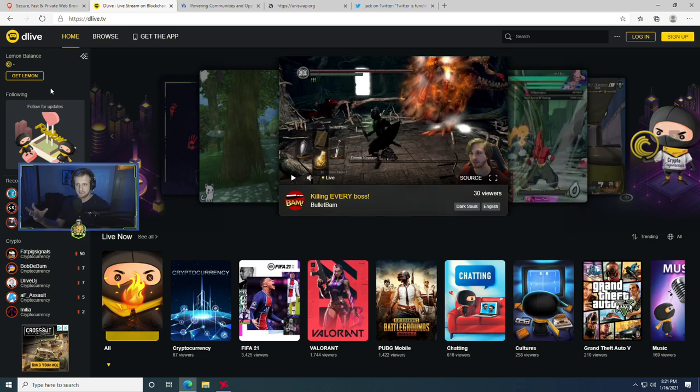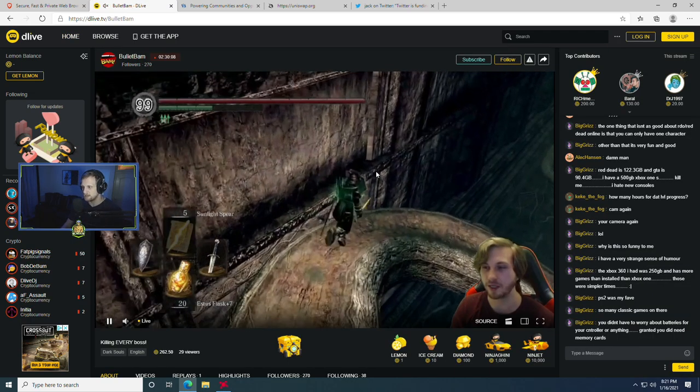I can't stand the yellow and the white and the gray. There needs to be a different contrast going on there. It looks outdated from just the color aspect. Everything else works really well. Clicking into streams, the stream quality is very high.